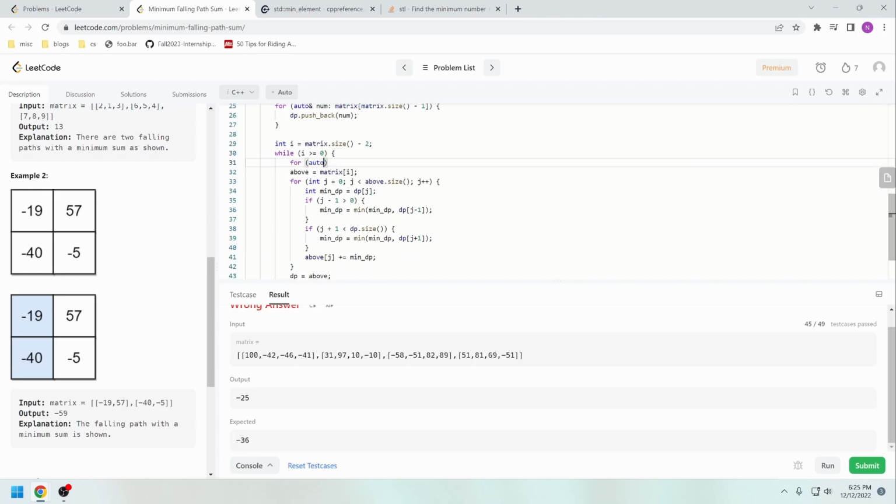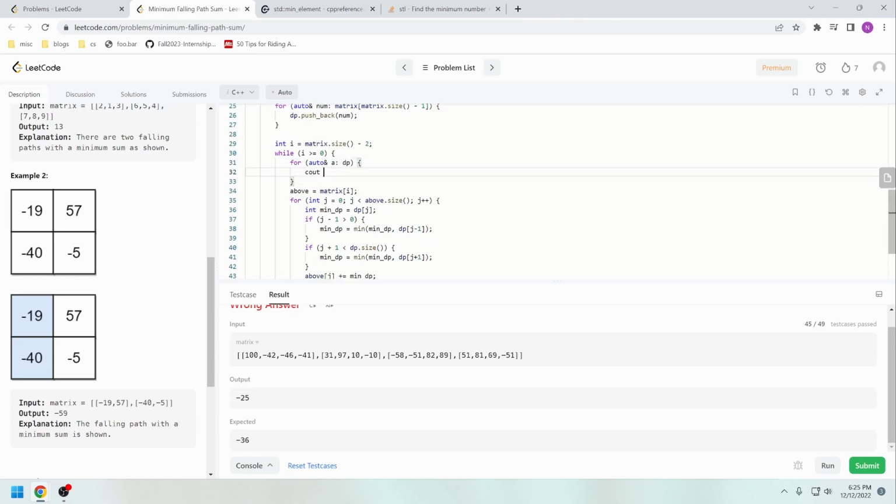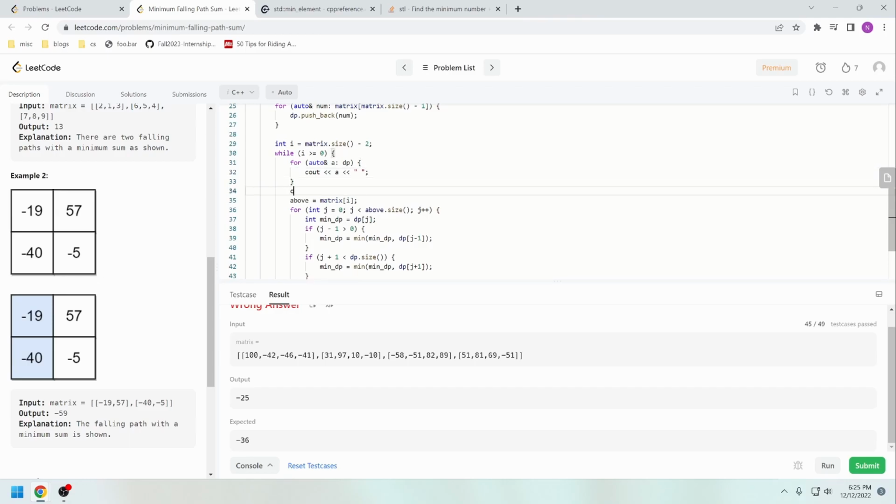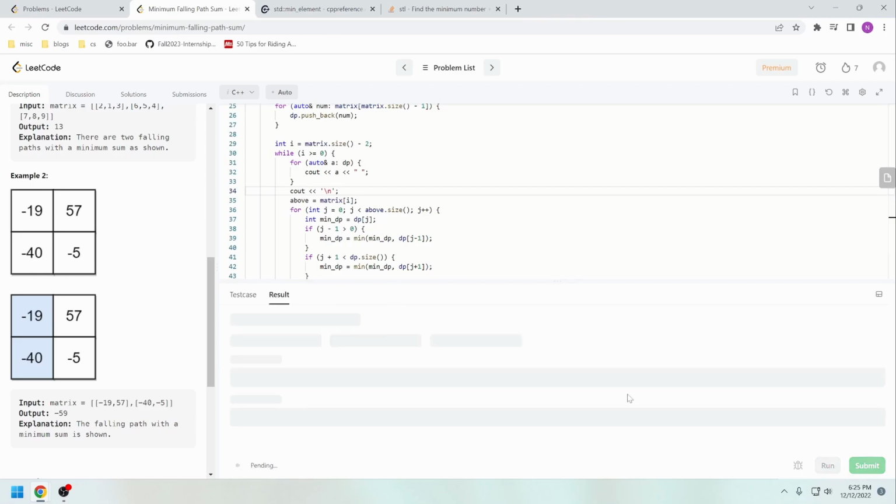So for auto a in dp, we're going to cout a with a space, and of course cout a line break. So we're going to go ahead and add this as a test case. Let's run it and see what mistake we made.